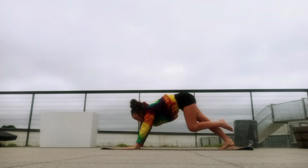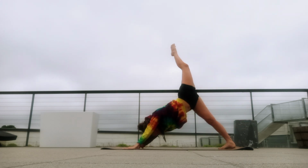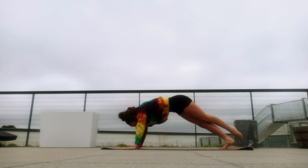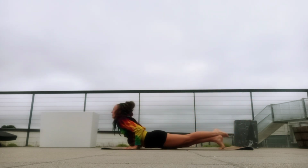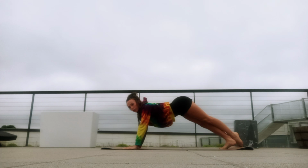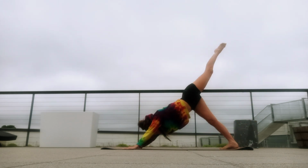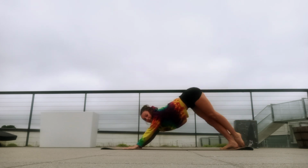We'll step back up through that left leg, rising it up. And we're gonna go ahead and lower it on top of the right leg, to get chaturanga. Cobra, upward dog, back through downward dog, and then wave that left leg again, up and down. Breathing in and out, opening the right leg as we raise the left.